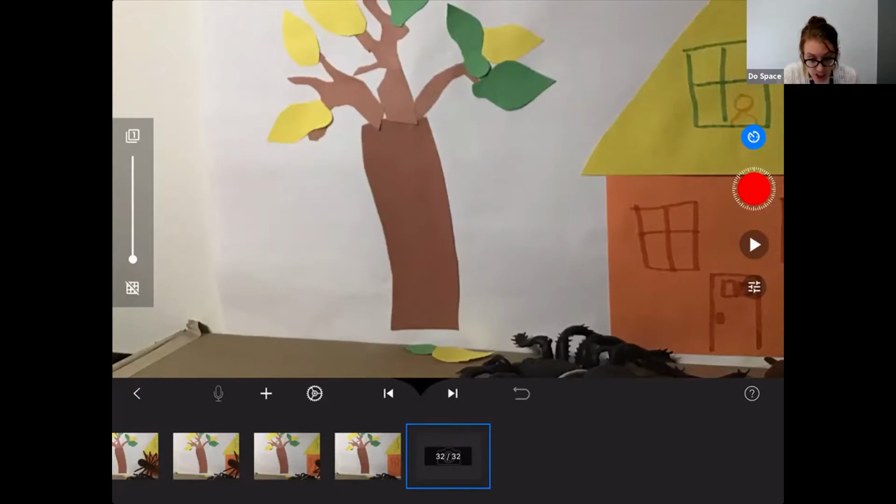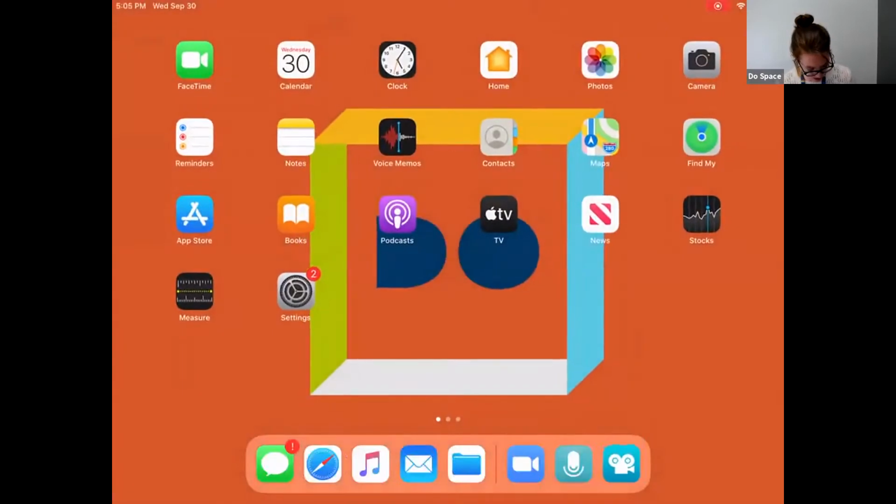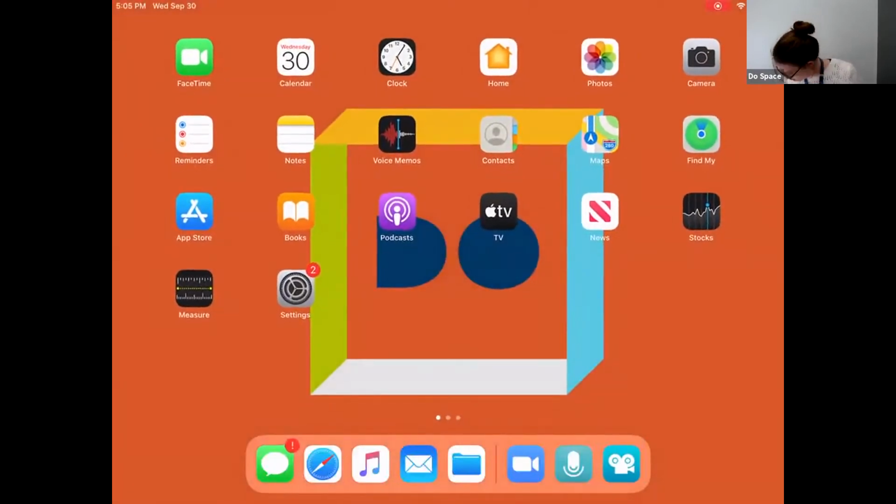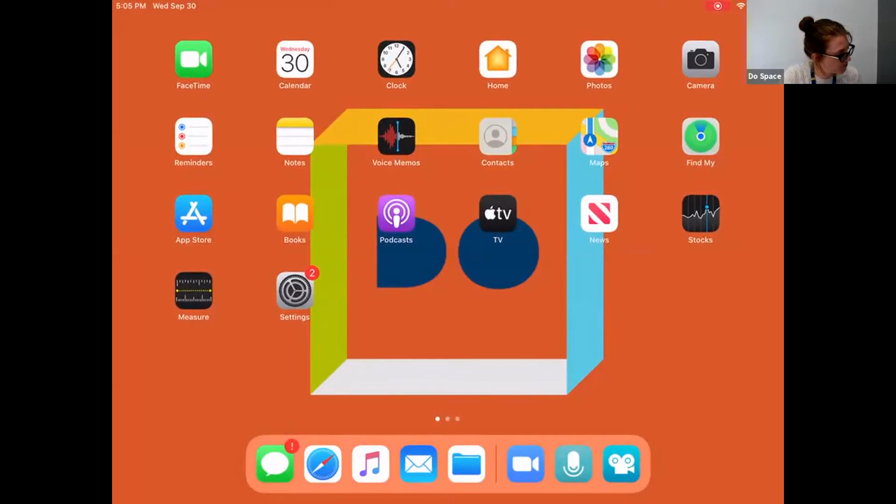Oh, I have a question. Is there a way to do this with Android? I just joined, and this is my first day. Yeah, so you can absolutely. I'm pretty sure this is free with Android as well. Let me double check that. But I believe it is.